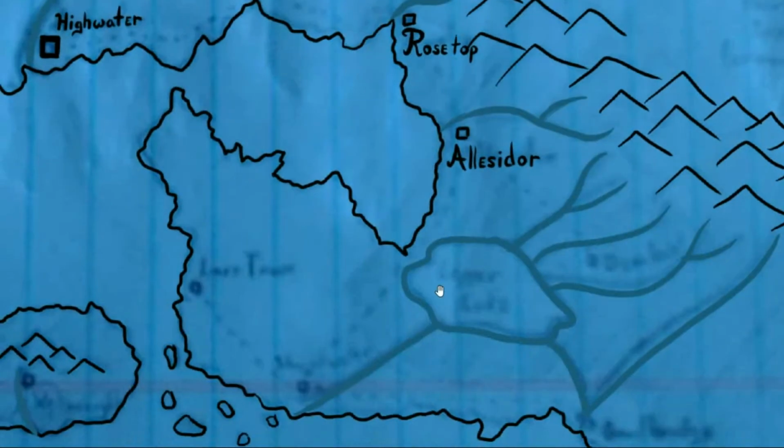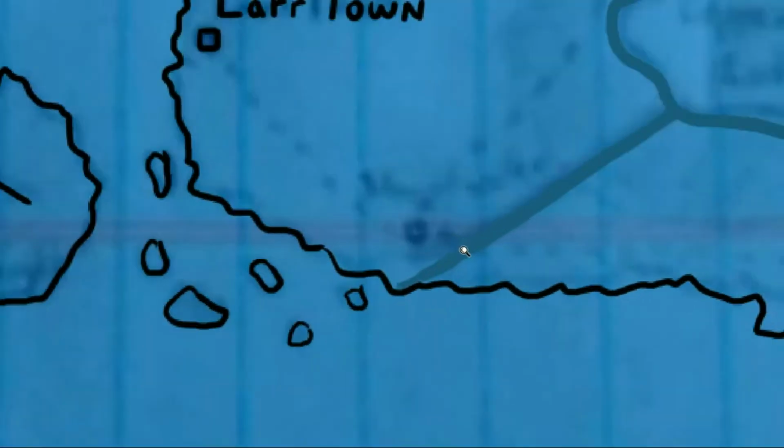So there's an island chain in the south that makes large ship transit dangerous, and sailing around the chain is time prohibitive. So Lar Town was built as a transit to the southern coast trade. It's a desert town with few natural resources, and trade is really the only thing keeping food and water available to the inhabitants here.